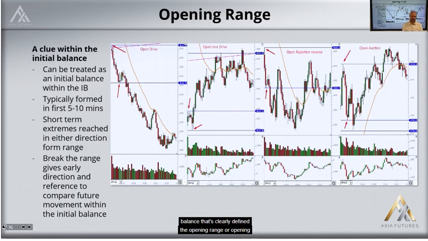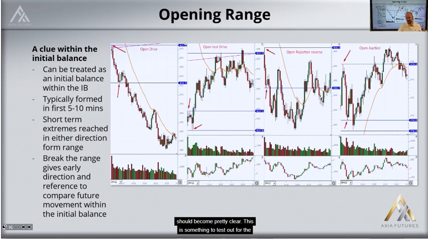The opening range, or opening auction some might call it, is essentially the first movement in one direction and then the other, which establishes the first high and low of the day. This is where you've essentially found the first responsive trade one way and the other. And even with an open drive, this is quite typical. Realistically, this is something that you're expecting to be able to see within the first 5 to 10 minutes. If you're getting beyond 10 minutes and you can't see the opening range, you're probably overcomplicating what you're looking for, I think is perhaps the best way of looking at that. It should become pretty obvious, should become pretty clear.